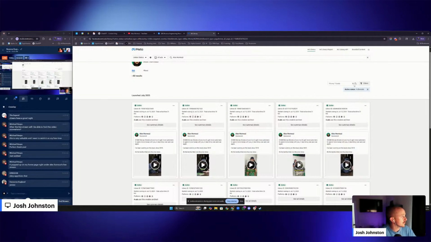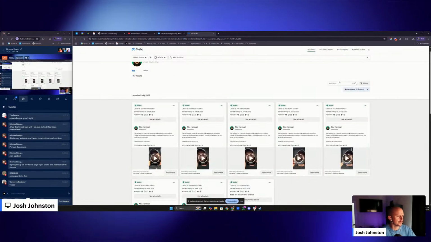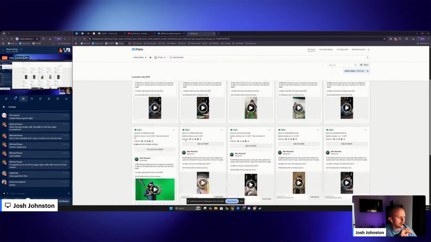Let's remove this filter for a second. How many ads is he running currently? 150. So 82 to money models. What else would he be running ads towards right now? The $17 workshop.